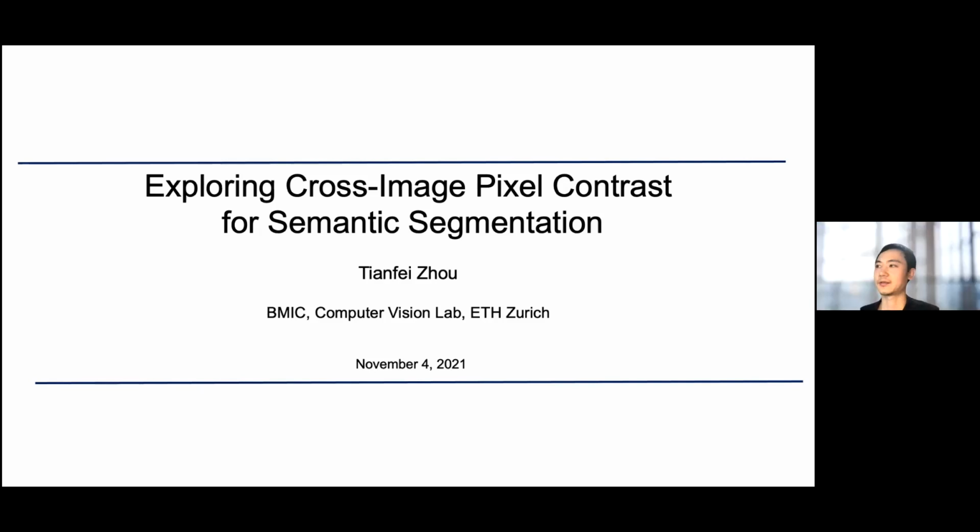Thanks. Thanks for the introduction, and also thanks for the effort to organize the seminar. Today I will talk about our recent paper, exploring cross-image pixel contrast for semantic segmentation. In this paper, we rethink the training paradigm that is widely used in current segmentation models and propose a novel training paradigm based on contrastive learning. Although this is not a medical paper, I believe similar ideas can also be used to solve many medical image segmentation tasks.